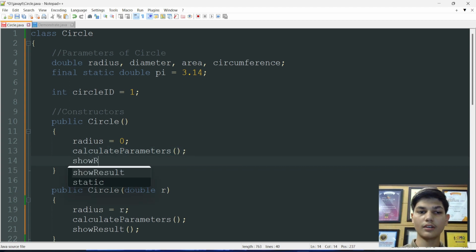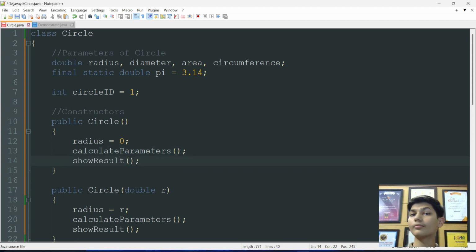Then we have the show result. Simple, pretty similar to this one, but instead of getting the value from the user, we just simply have the radius is equal to 0 or 0.0, anything. It will by default pick up as the 0 only.